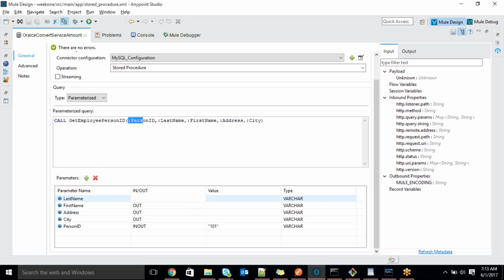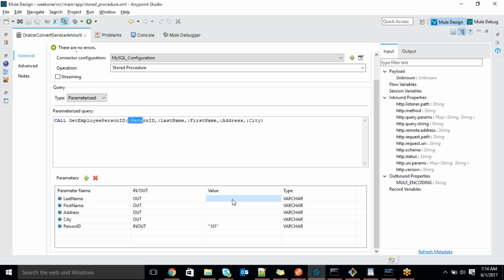The next one is the type, in out, guys. There is a drop down. Initially it won't be visible, but whenever you click there, it becomes visible. So three things are there: one is in parameter, out parameter, and the third one is in out parameter. You can say what type of parameter it is once we define it. If you click plus, it will create a new variable, right? Once you define it, you have to clarify what type of parameter it is, either in parameter, out parameter, or in out parameter. We have to tell that to the connector.